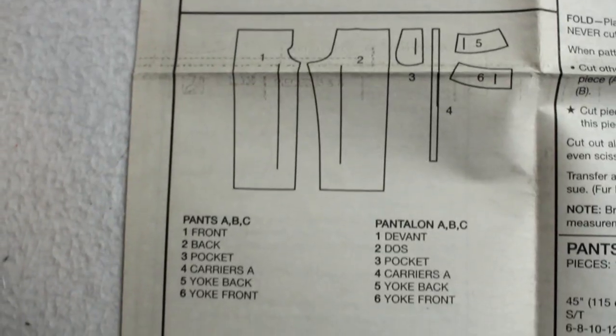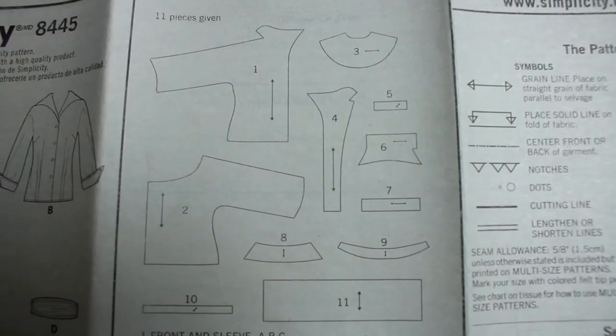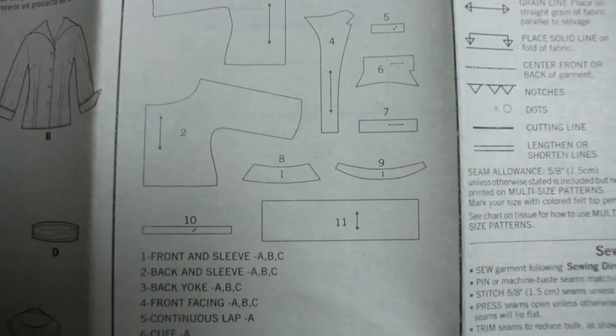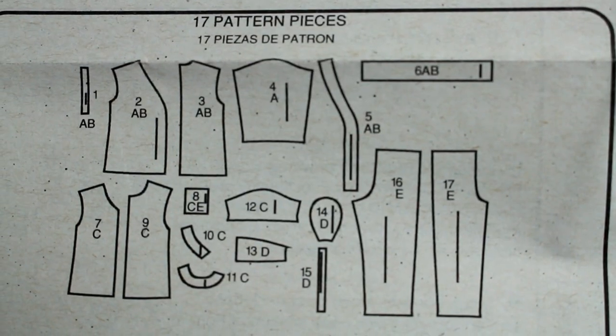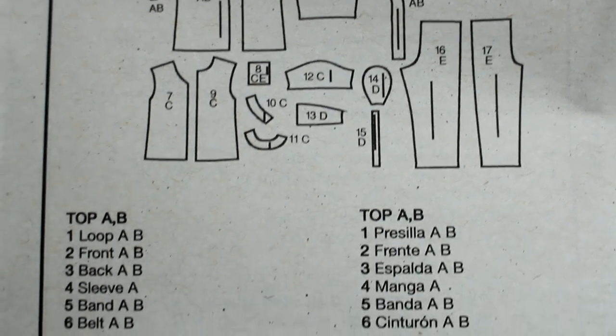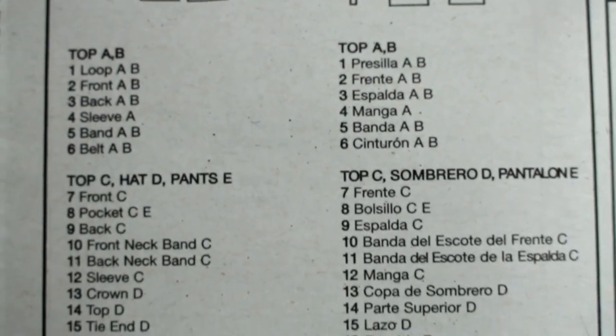The next section shows every single pattern piece included in the pattern envelope, and they are all labeled with a different number. Once you know which pattern view you want to make, you can go through the list and find all of the different pieces that you will need to make that item.